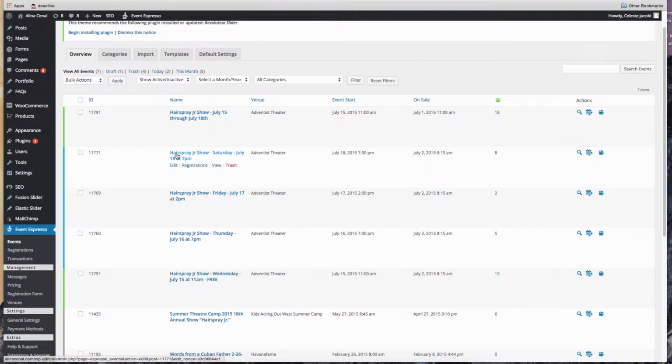Initially, when we set these tickets up, we did one event for each day. Then we realized that family, friends, and parents wanted to see multiple days, so we went ahead and created just one event that had multiple day tickets in it. Normally you would just have to look at one of these, but because we set this up initially without considering people want to see multiple days, we're going to have to look into these ones too. I already went ahead and sent Alina her stuff for Wednesday, who's registered, because that is going to be happening in like an hour.